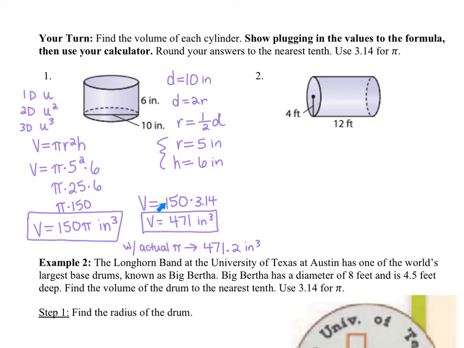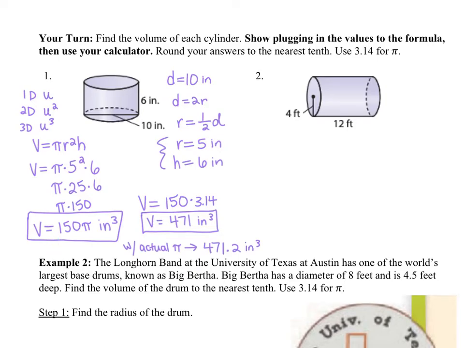As your numbers get bigger, this rounding will be a lot different. So these two answers really aren't that far off. But the bigger number you multiply by pi, the larger you're going to be off. It can be off by a huge margin if you choose to just use 3.14 and not actual pi. That's why using actual pi is preferred. So right now I would say if you got this answer, you're good. You use the formula, you use 3.14, it's great. Make sure you have inches cubed. This is more advanced, using actual pi, and this is the most advanced, leaving it in terms of pi.